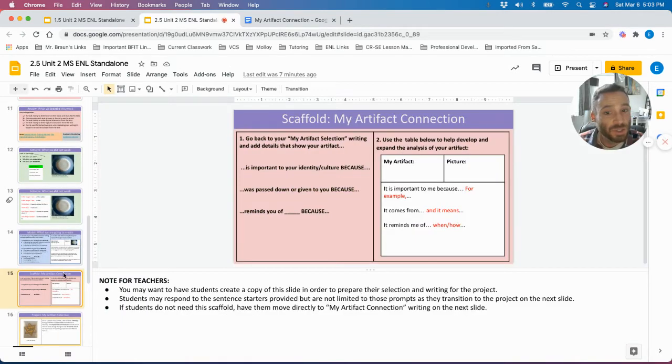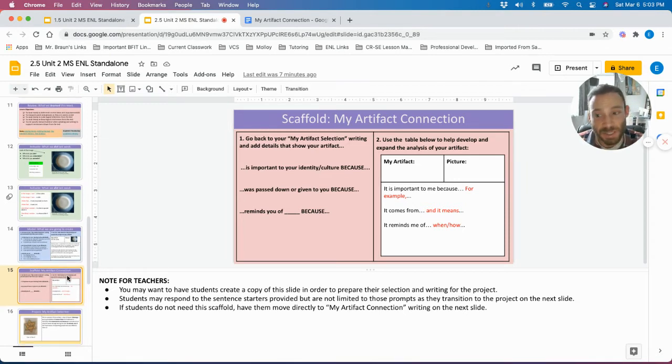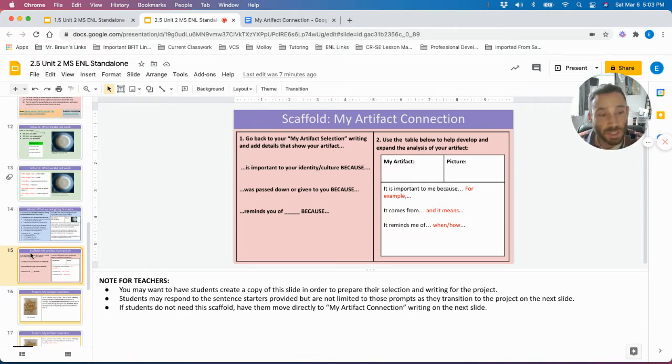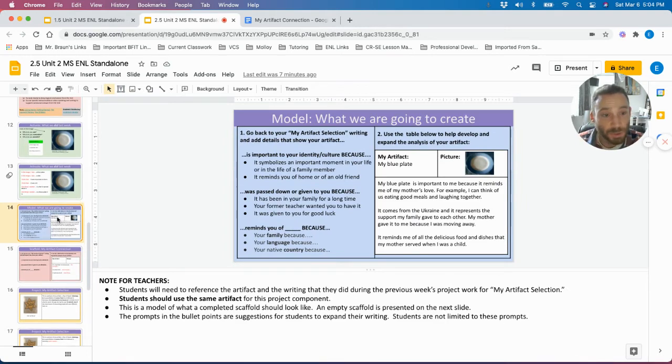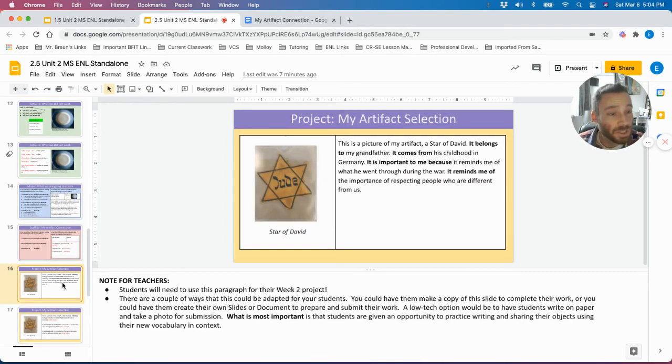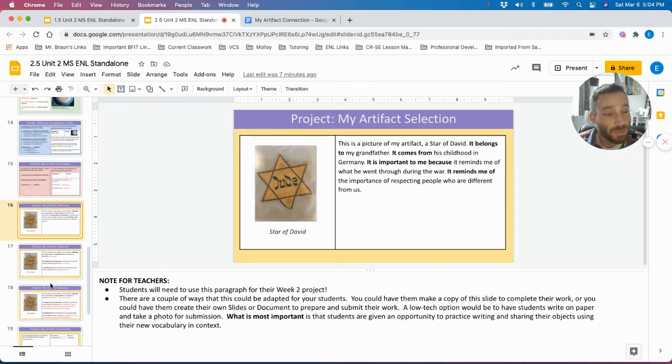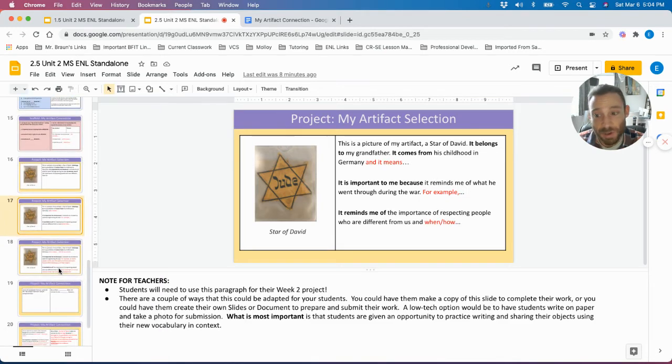I think it's helpful to provide as many examples as possible for students so they can really get a better understanding of what's expected. Especially artifacts from different cultures, etc., is helpful. So there's one example that's included for students about a blue plate. I included one additional one for my students, and it may be helpful if there's other student examples or if you yourself want to include one that's important to your culture, and I think it would help give students a better understanding of your background and also engage them in the assignment further.